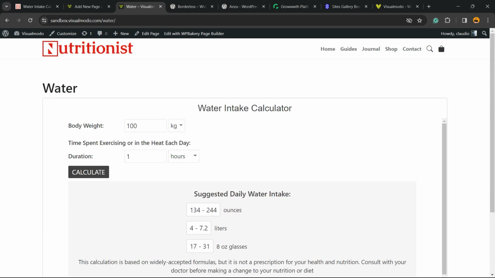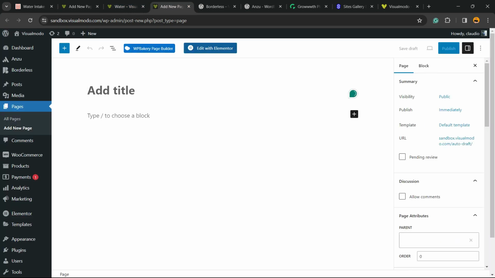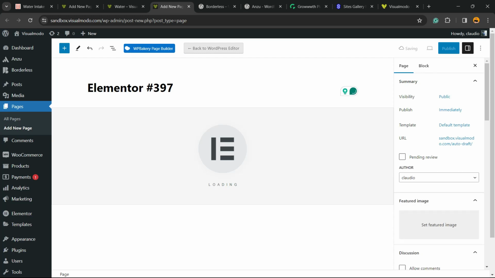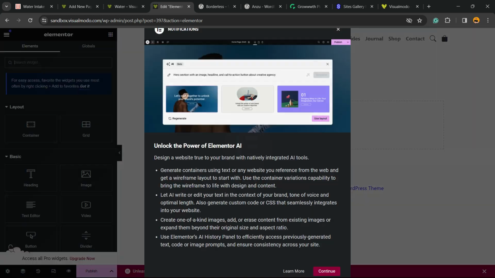Now, how to apply this if you are using Elementor or if you are using, for example, WP Bakery. Let's start with Elementor, okay? Add new page. Click on Edit with Elementor. While page loads.